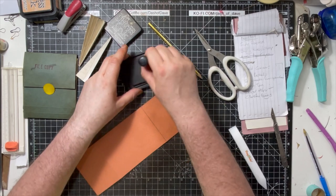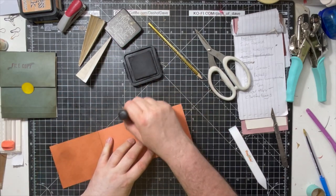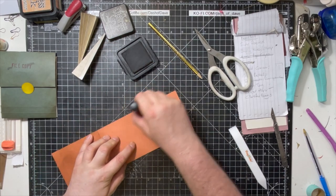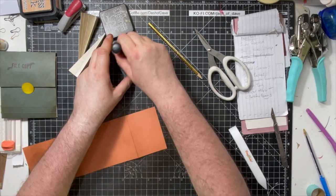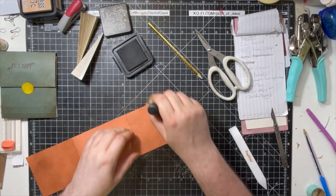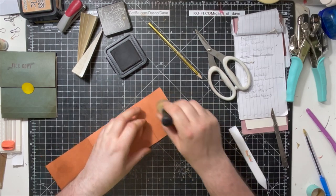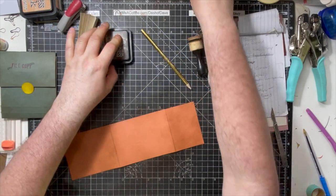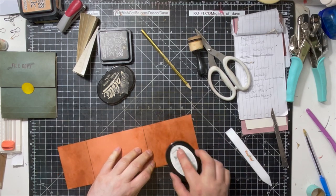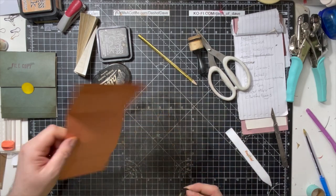I'm not going to worry too much about the back because I'm probably going to stick it down so the back is inside the book — stuck down onto one of the pages rather than being a free separate thing. I needed some pockets for my new journal but I'm kind of just hedging my bets in case I do decide to leave it free. I've given it a little bit of ink at the edges because that's the harder thing to do when you've already assembled it. Now I'm just going to go over with my running-out pad that gives it a bit of a motley appearance — I like to reuse everything I possibly can.